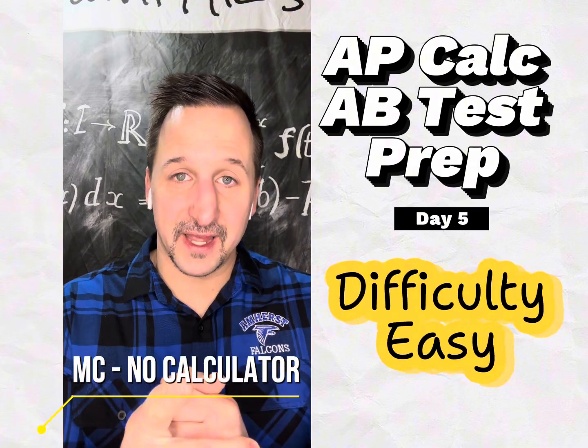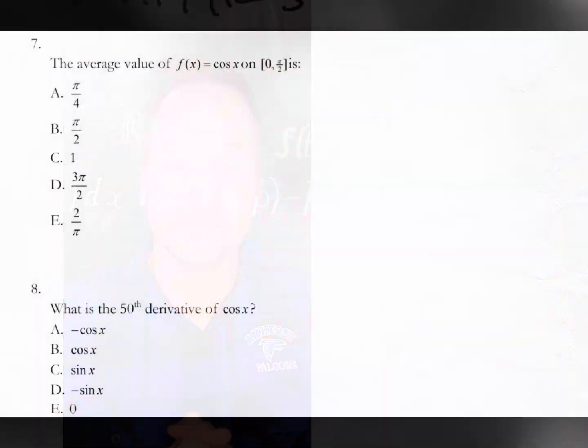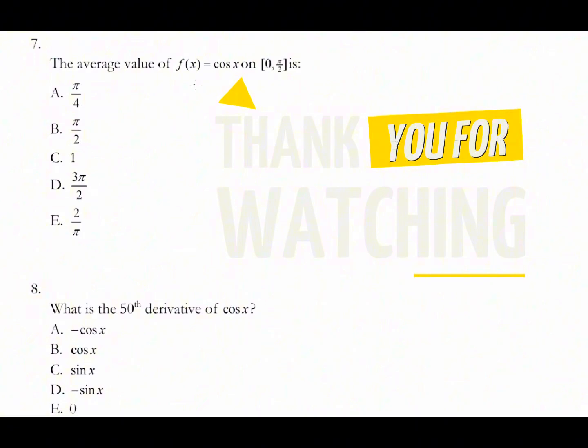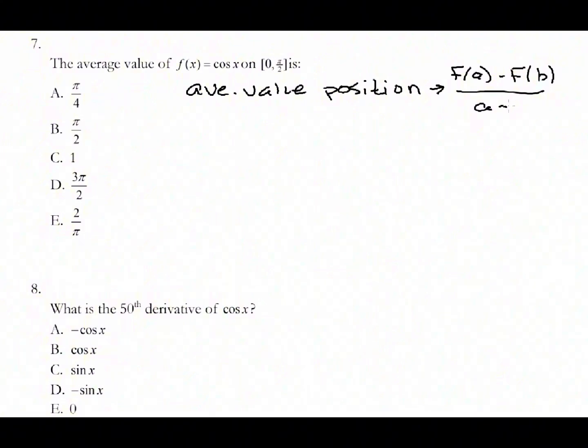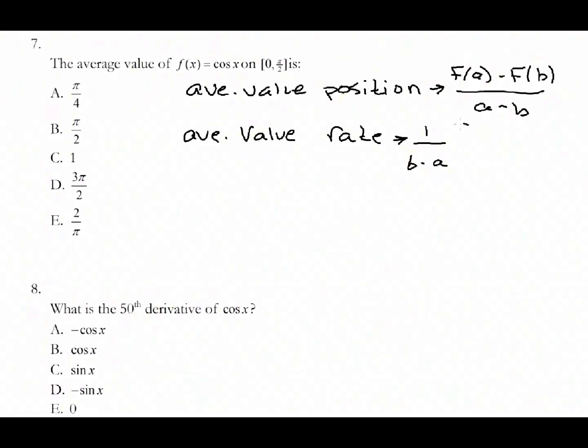So with that said, let's get to some calculus. As always, go ahead and stop this video so you can do these problems on your own. This talks about the average value. We need to know whether we have the average value of a position function, which is simply taking the slope from the start point to the end point. They usually give us the fact that it's a position function. If it doesn't give us the fact that it's a position function, like this question, it is a rate function.